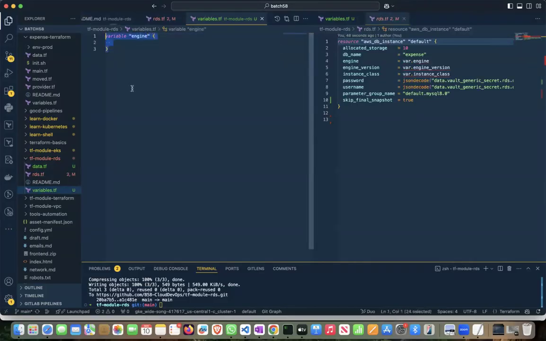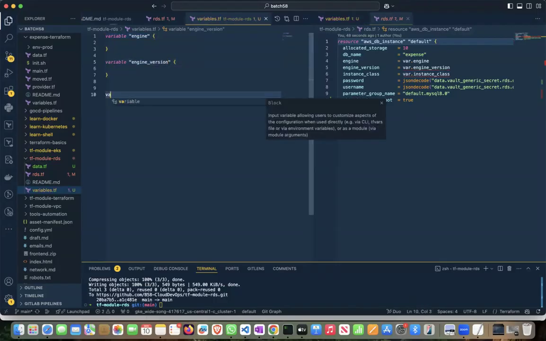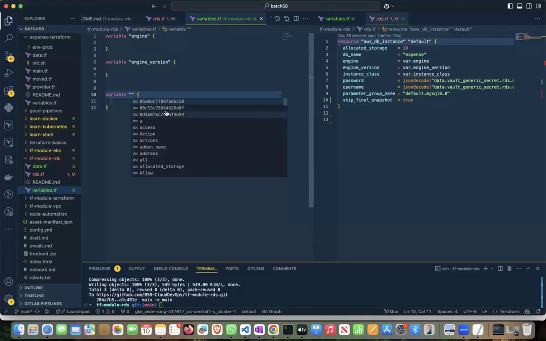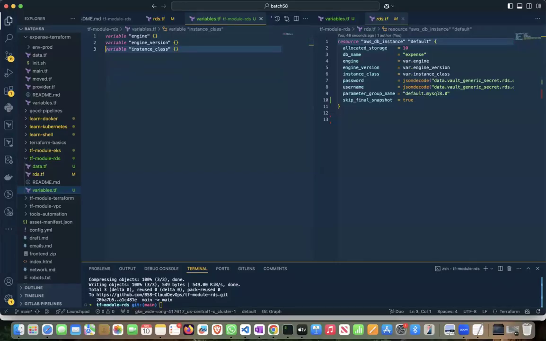Engine, engine version, instance class. That's it. You need to declare empty variables, because you supply the values from the backend module.